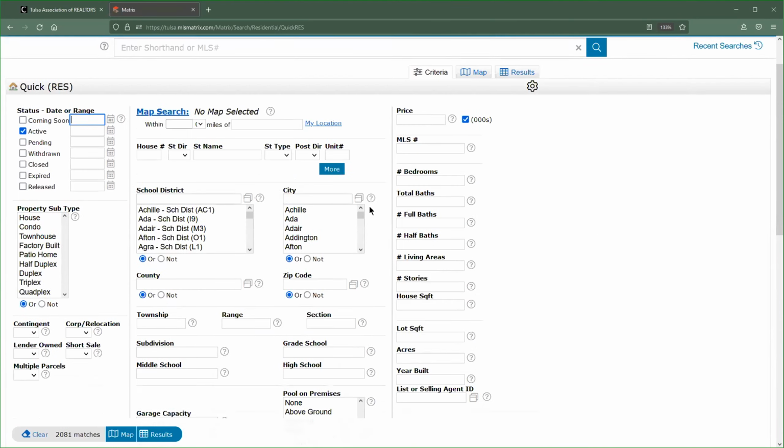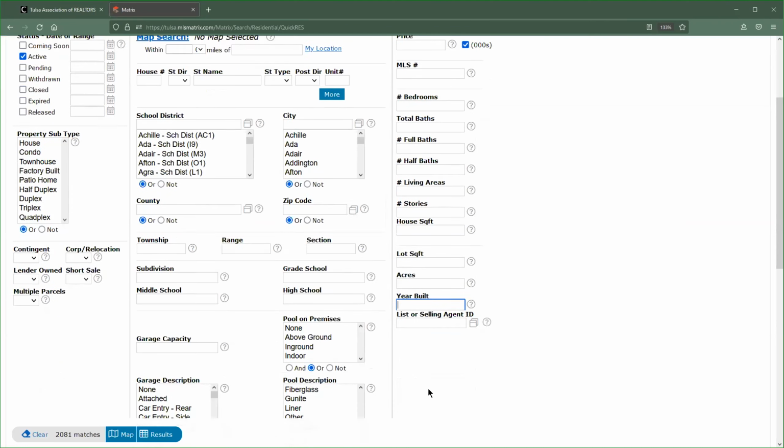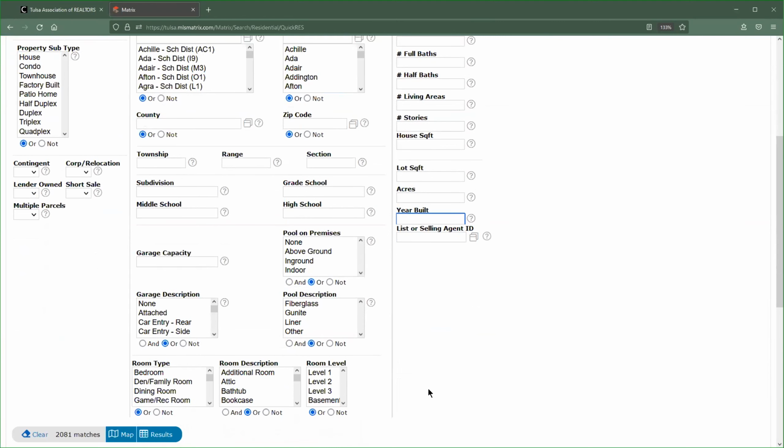Up at the top, again, we've got our price. We can add an MLS number if we had an MLS number. We can add commas in between each of those to search for multiple at once. And then we've got a bunch of the details that are going to be focused on the property's attributes: bedroom, bathroom, number of stories, the square footage, and then the lot itself is going to be the focus of the lot: square footage, acres. Year built is a possibility if you want to find something that was built after the lead-based paint was outlawed, etc.